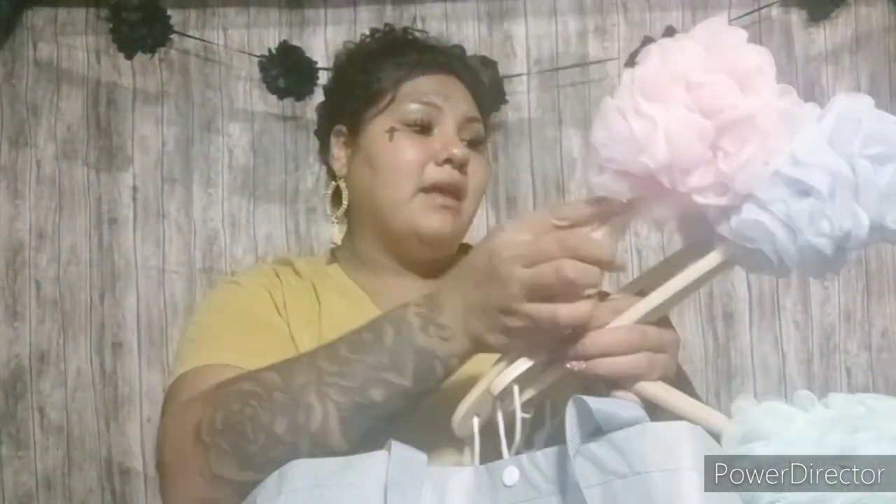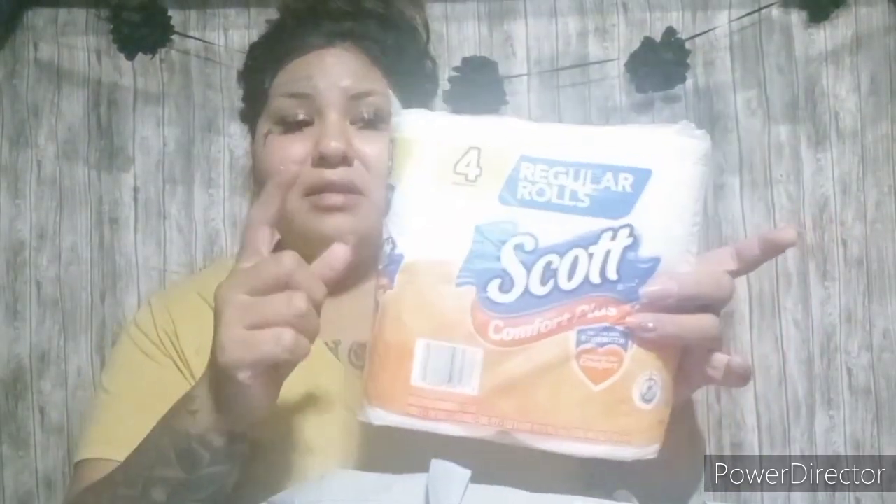And then I finally found these babies right here — I have been looking for these forever. They're just so pretty. They have a wooden handle and it does have a sealant on it. It comes in a really pretty light mint green and a really pretty baby pink. And I got two of the blues because the blue is really pretty — it's kind of like a periwinkle color. I finally found these; I had been looking for them for months. I also picked up some toilet paper — I never really get toilet paper at Dollar Tree, but I got the four pack of Scott to take with us when we go camping.